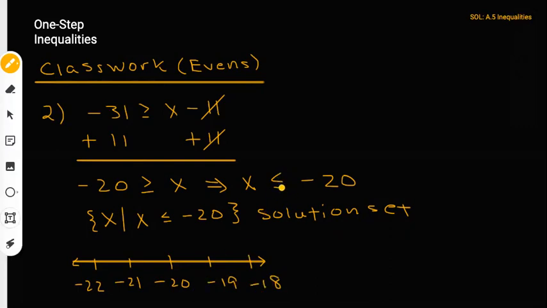Since I have a less than or equal to, this equal to symbol tells me that I need a closed dot. So I'm going to put the closed dot on negative 20. And since it's pointed to the left, I'm going to shade to the left. And then I'm going to shade this left arrow. So I'm shading to the left because not only is this pointing to the left, but it's a less than symbol. And we need to consider only the numbers that are less than negative 20 or equal to negative 20. That's for the closed dot.